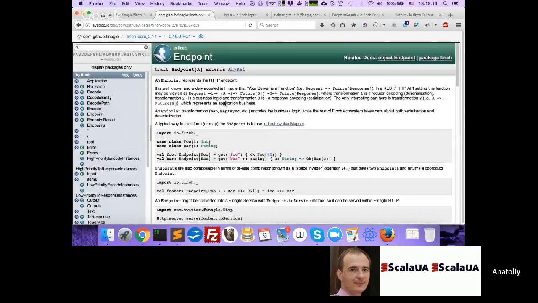All right, so I think this was enough theory. And in order to actually understand what this theory does and how it is useful in practice, we should have a look at a project that actually employs this notion of endpoints to construct the API, the API that is supposed to be supplied to the server.